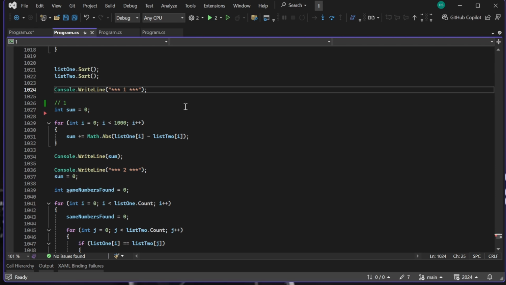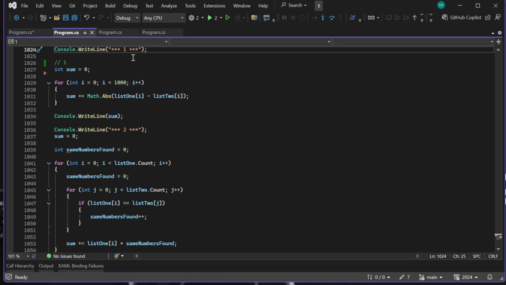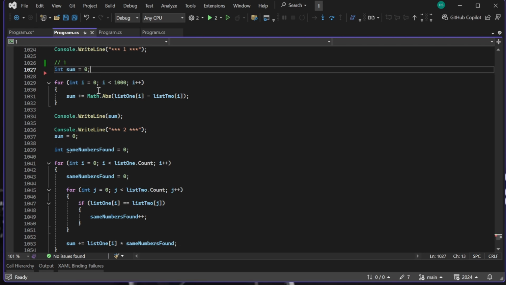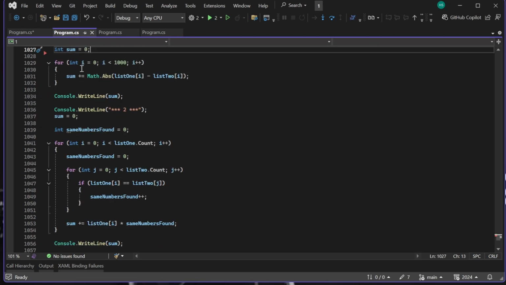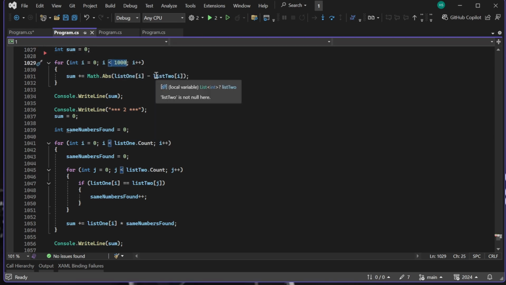So all of these assignments are 2 parts. The first part of this one was the one I explained to you. So basically we make a sum integer here, set it to 0, and we loop through 1,000. We loop 1,000 times because that's how many rows in the lists we have.